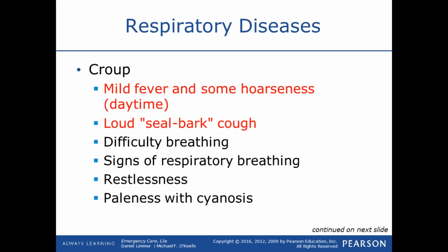If you have a test question, which you will on the NREMT, that combines the two and says they have a seal-like bark and they're drooling, it's epiglottitis. If the word drooling is in there, it's epiglottitis.